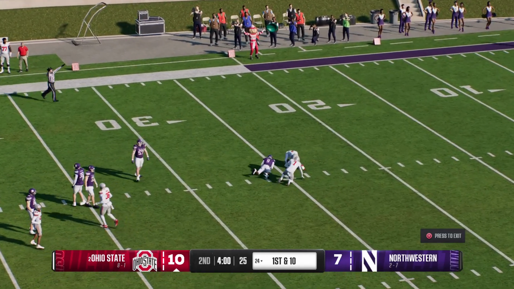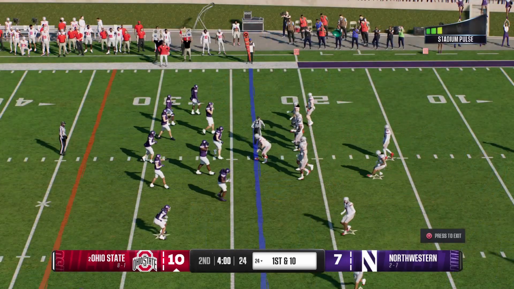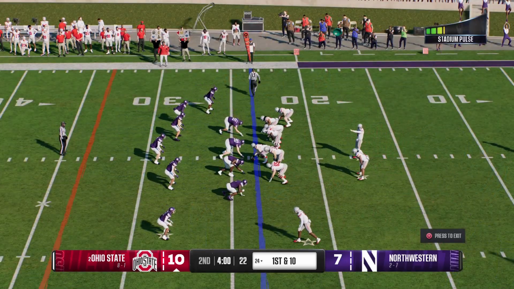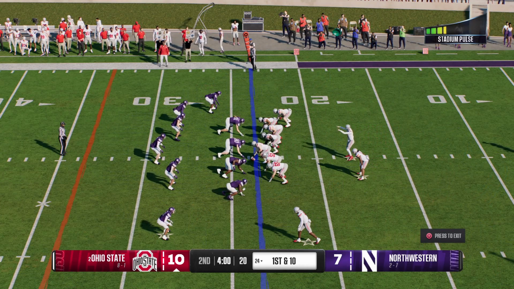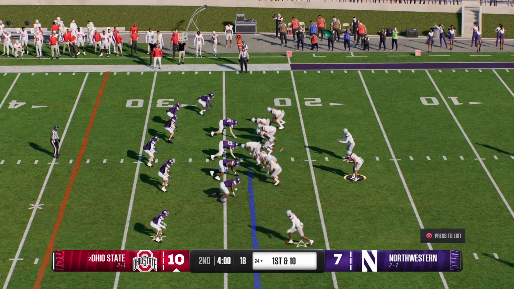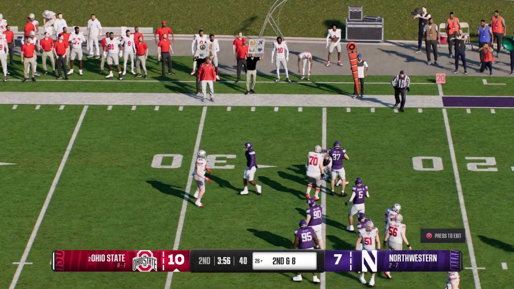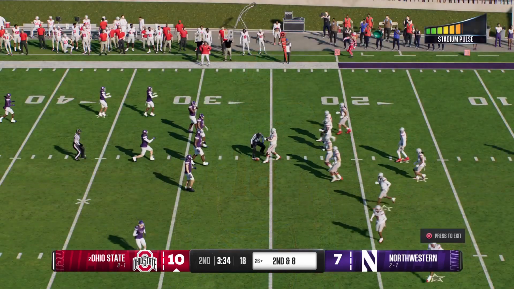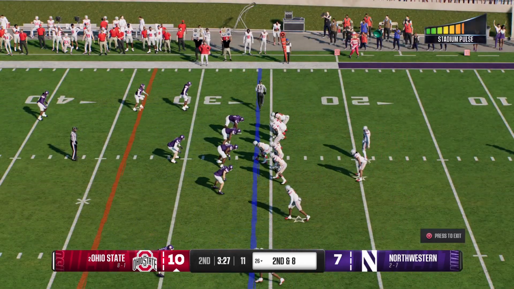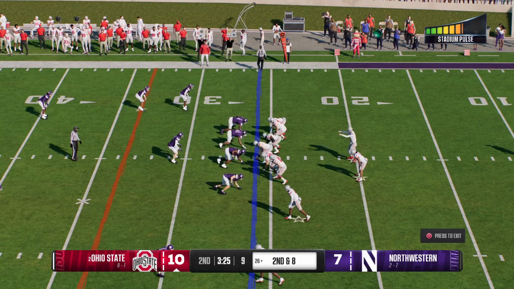Was looking for more running room, but found nothing but more tacklers. He's down at the 24. The Buckeyes roll that offense back out there. They'll have another opportunity to extend this lead after punting last time, David. And it's important to put that punt behind you. It's over. Let it go. Get back to what you were doing that built this lead going.